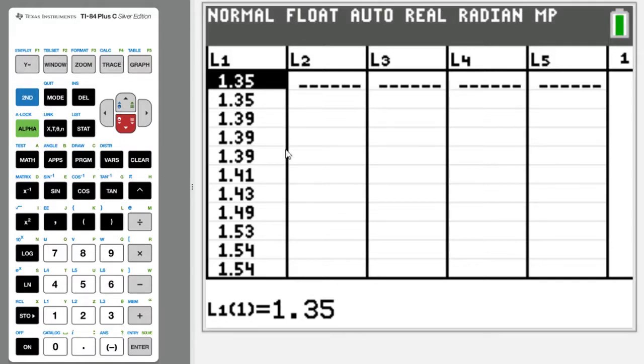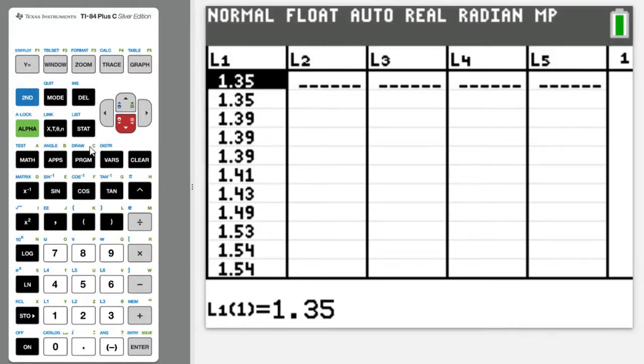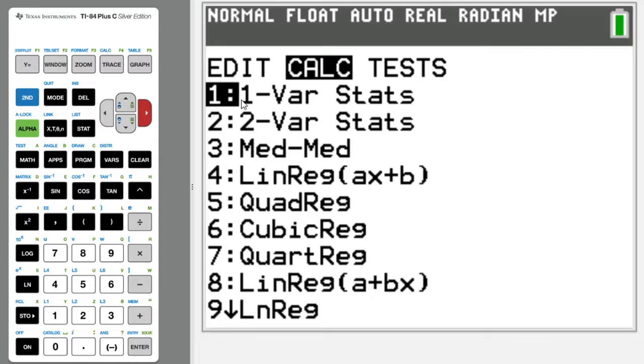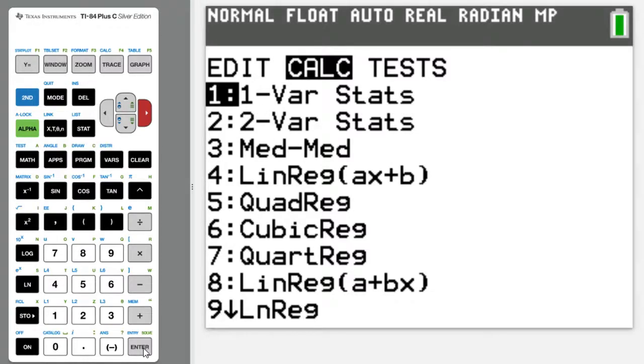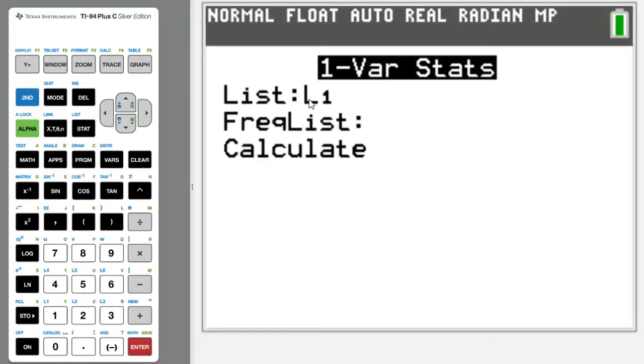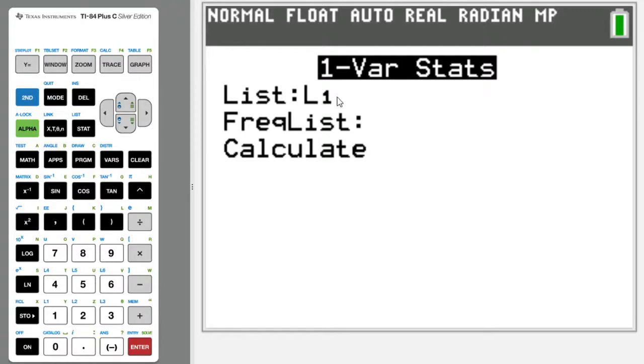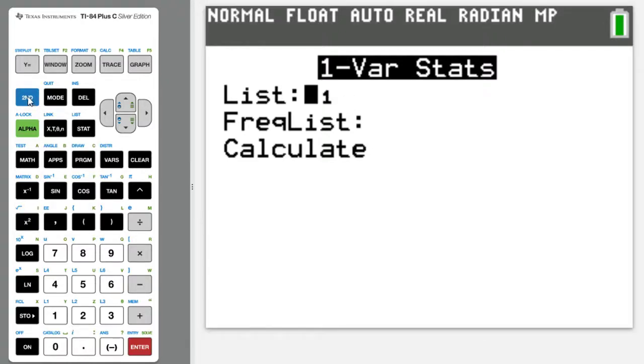But now once we've had the data entered, then recall that we can click stats again and turn over to the calculation submenu. And right here with one variable stats, we can quickly hit enter. Now I put my list in list L1. So here I'm giving it L1, in case you put your data in other lists, L2 or L3, for example, then we can go second and the corresponding number.